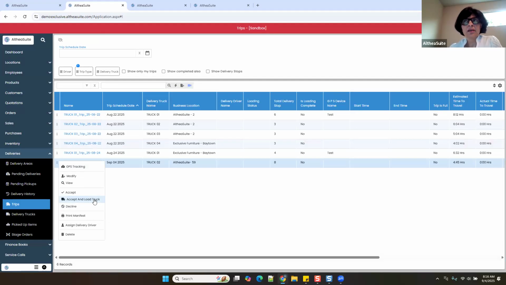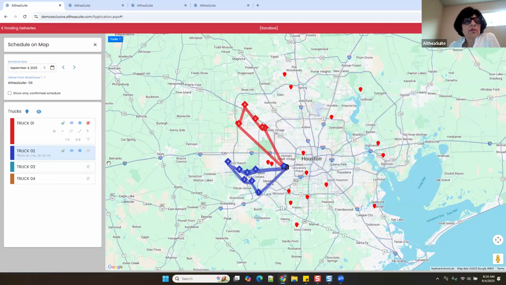You can still skip that once it is on the trip. You could still move it up and down. Even on the trip, it'll move it here. All those things remain the same as the way we had them earlier. Now I come here and I say that I am on this one, edit it again. I want to now add one more stop on this trip. So I am going to grab that.